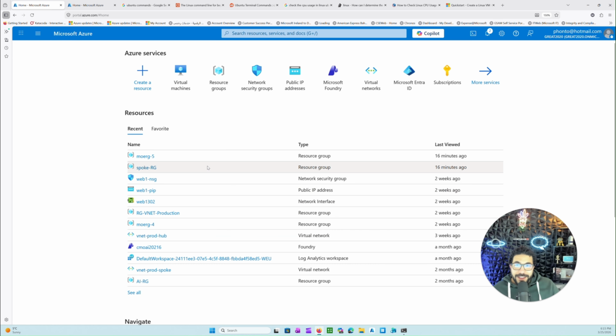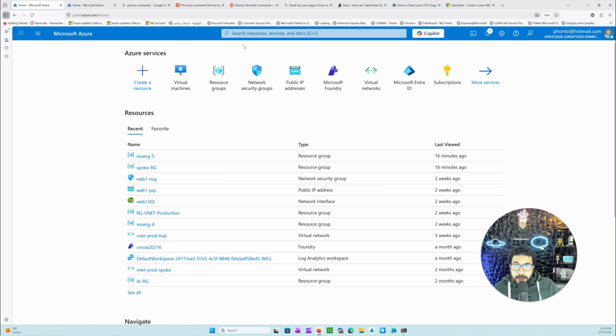Alright, let's create a Linux virtual machine. As I mentioned previously, I am not a Linux admin, I'm a Windows guy, but the purpose of this video is basically to show you how you would create a virtual machine based on Linux and how you would SSH to that virtual machine. If you want to play around with this, you can go to the documentation and start to play around, but the creation is pretty much the same as the Windows VM, except you just select the Linux image that you would like to use, and then it will get created for you.